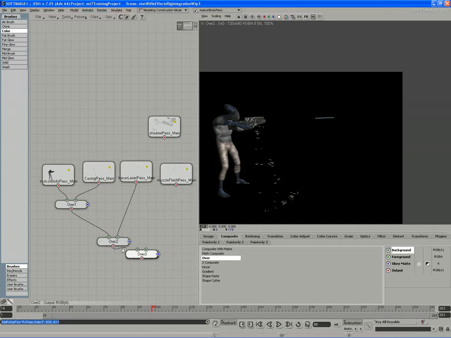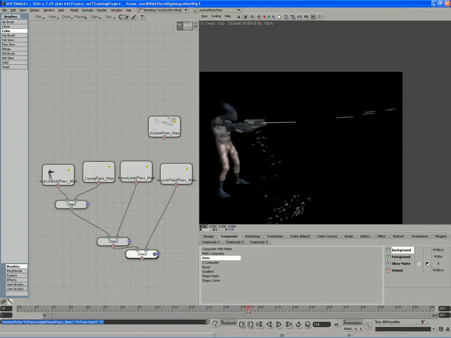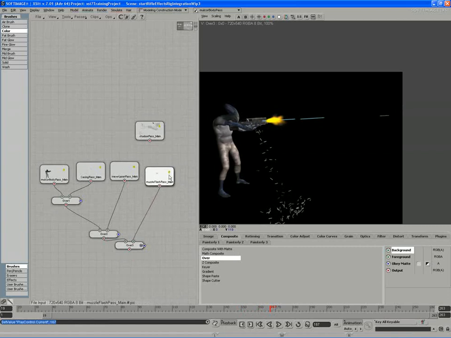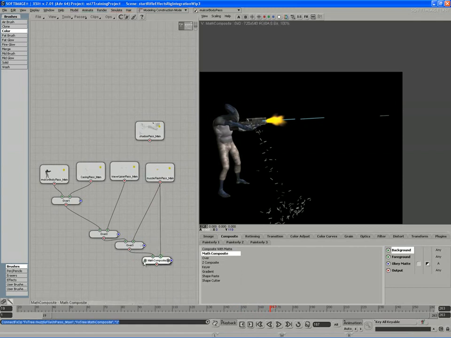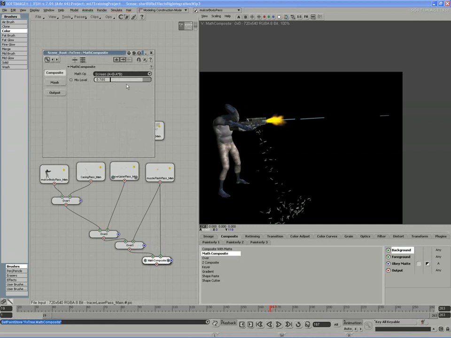Now, I could composite it over initially, and then maybe screen it back over top of itself. So if I was to take the same pass and then perhaps do another math composite over itself as another layer, I could control the opacity of that overlay, or in this case it might not even make any difference at all.